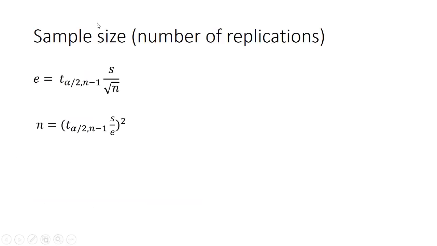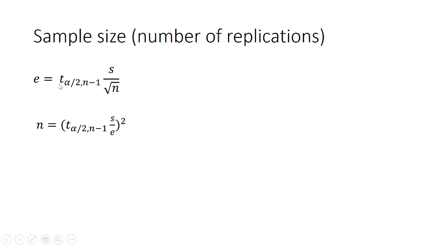This E, which is equal to t multiplied by s over square root of n, is what I want to play with to reduce the size of the half of the confidence interval, because if I can reduce that, I can reduce the size of the confidence interval, so I can achieve my ultimate goal. So what can I play with to reduce the size of the interval? S is the standard deviation of the sample. It's not a number I have control over. I just get a sample, and whatever the standard deviation of the sample is, that's the value I'm going to use for S. So I have no control over S.